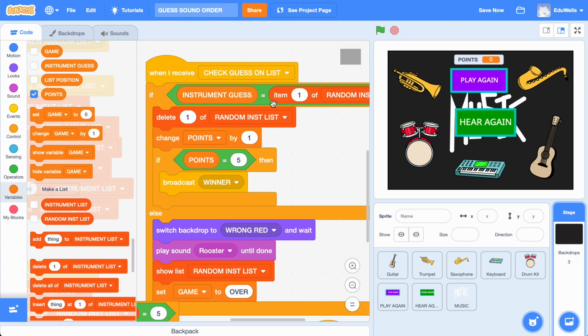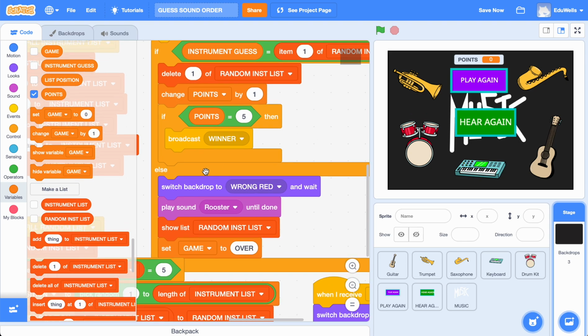And because it deletes, the next instrument will now be number 1, so it's ready for the next guess. If they get it wrong, it just switches to the wrong background, the wrong red backdrop. I've randomly decided to play a rooster sound as a wrong guess sound, and then it shows the list to show them what the actual next one was, and it sets game to over, and everything reacts to that, and the game is over.